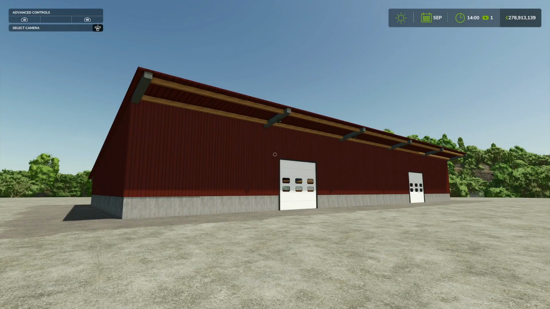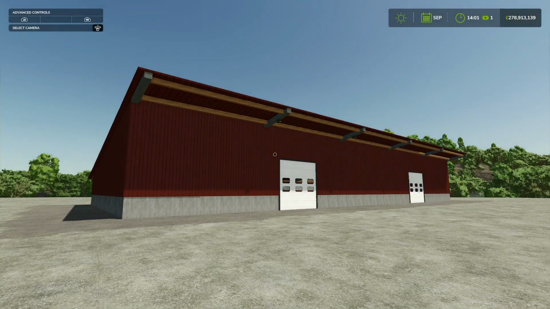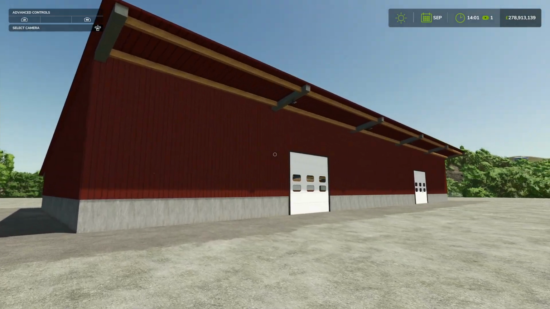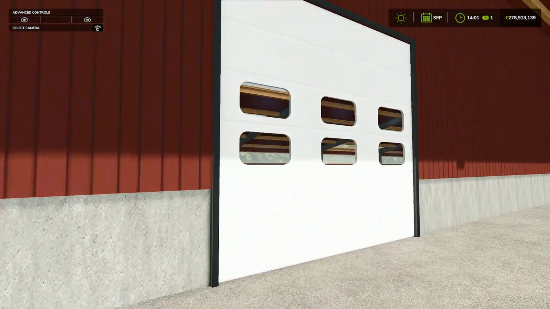So obviously, you know, turn on free place mode, put them inside the building, and you're away. And next up is Vehicle Shed. This is by Deere Modding, 3.25 megabyte on the download, and you're going to find it, as you can imagine, under sheds. Now, it's going to cost you 120 grand to buy. There is no customizable options. It comes as it is. So I hope you like the burnt orange colour. We'll go with that anyway.